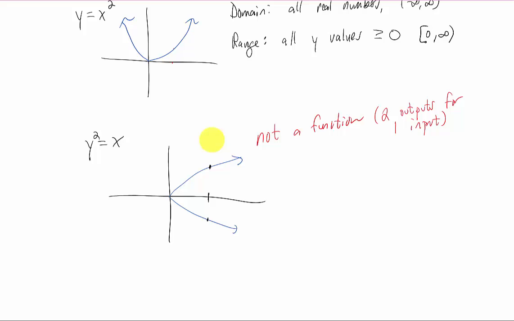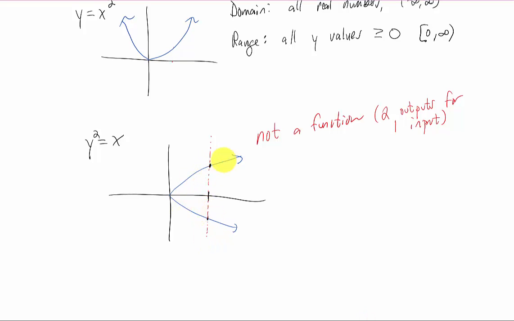The way that we can easily think of this on a graph is with a vertical line test. If you can draw a vertical line and that line passes through your graph more than once, then this thing is not a function.